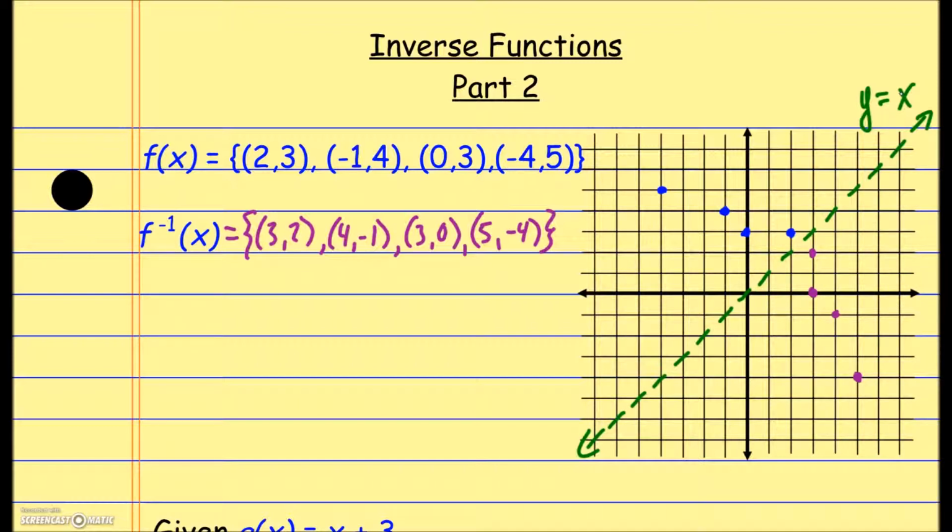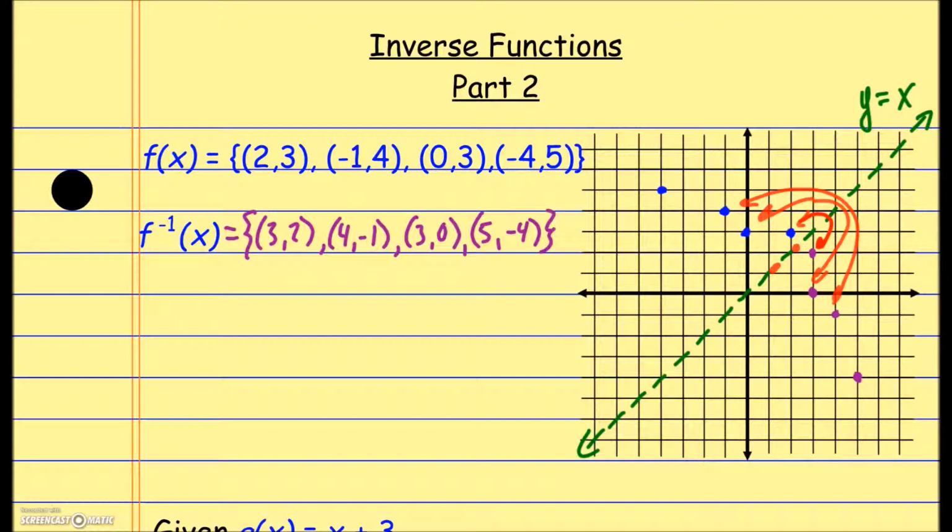The other interesting thing is the composition test, where I plug one function into the other, and it kind of averages out these points. If I average out these 2 points, it lands me right in the middle on the y equals x line. Same thing for each of these pairs. That's why when we do the composition test and plug one into the other, they cancel out, and I'm left sitting on this line, and that's why a function composed with its inverse equals x. It's like I'm averaging out to this line.